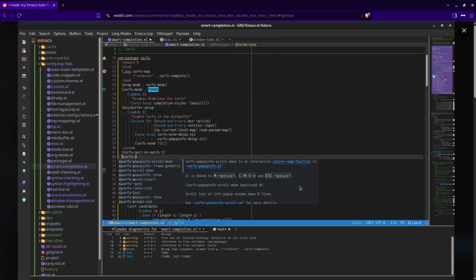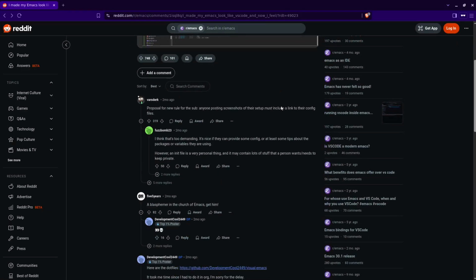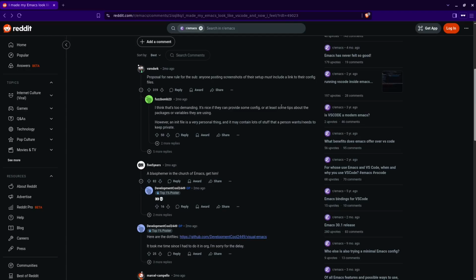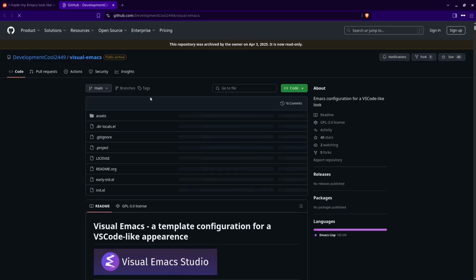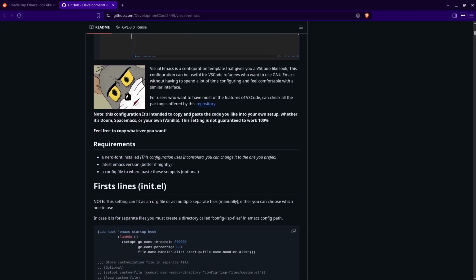For sure. And from what this post says, it looks like all of this functionality you're seeing in here is based on augmentation of the built-in Emacs functionality, plus a lot of extra packages to get this look here. So if you wanted to get the VS Code look in your Emacs, as you know, Emacs users like to bring everything into Emacs, well, this might be just the thing for you.